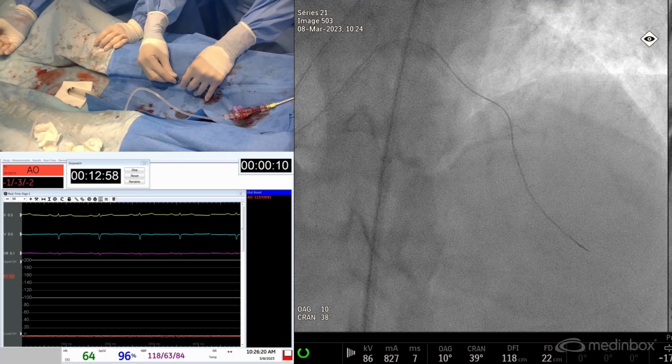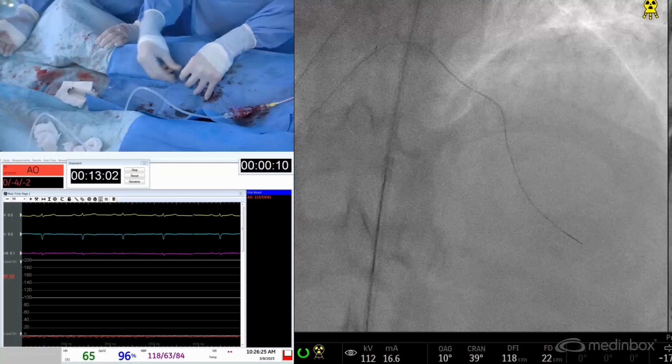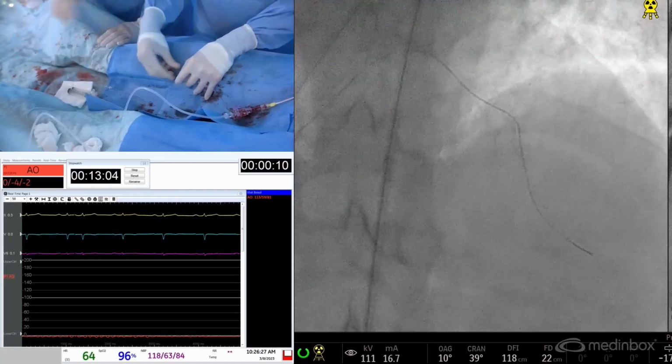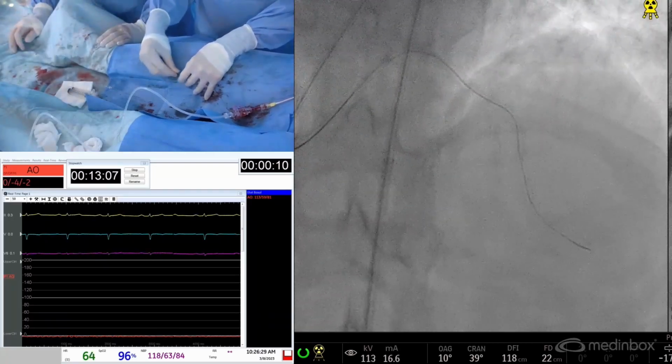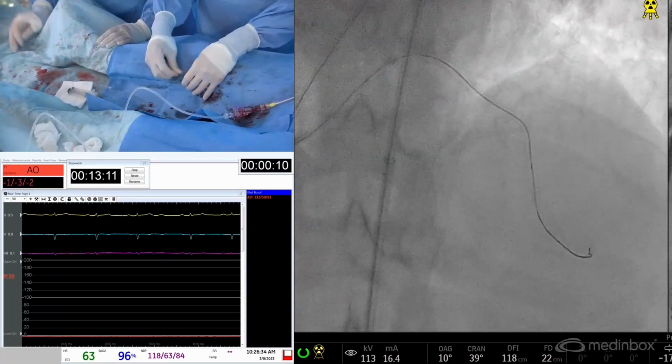So you can verify with a workhorse, or you can verify with a microcatheter injection. The safer route, if you think that you're in a distal dissection, is to use a workhorse, which we have now, a BM2.